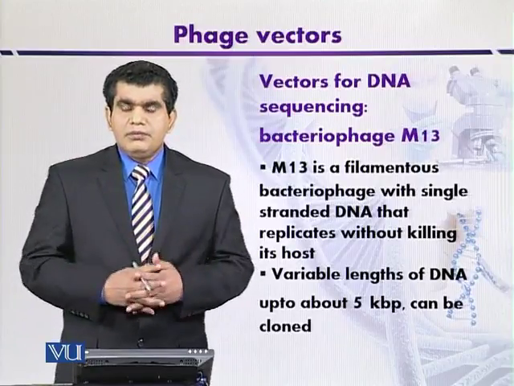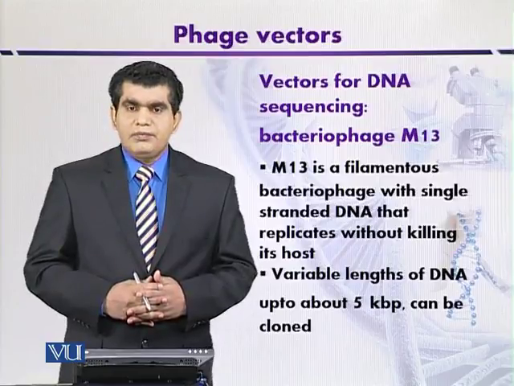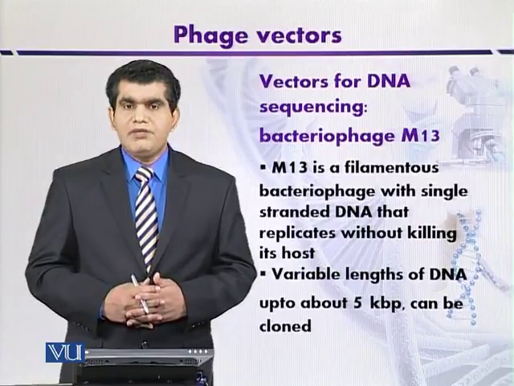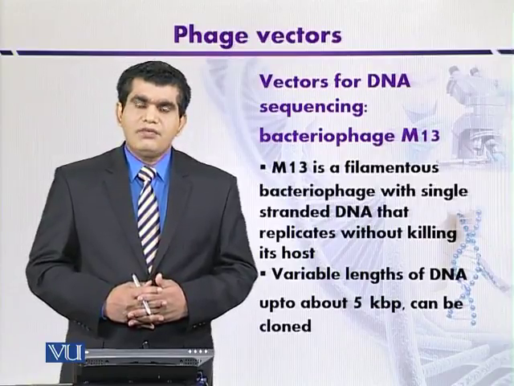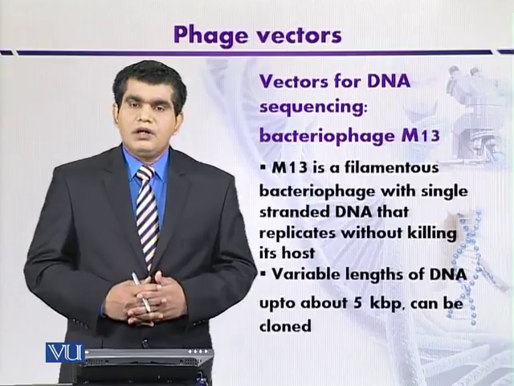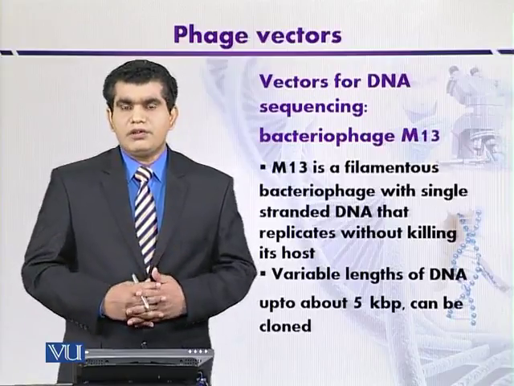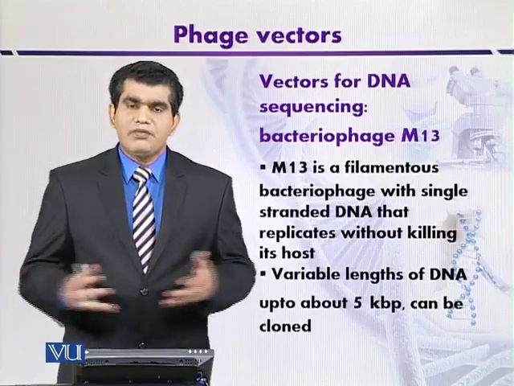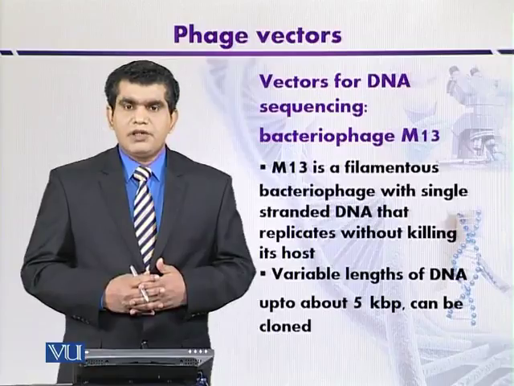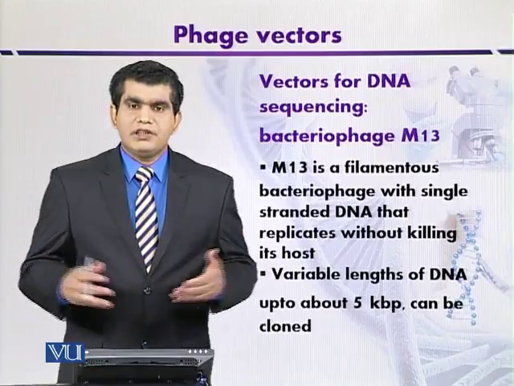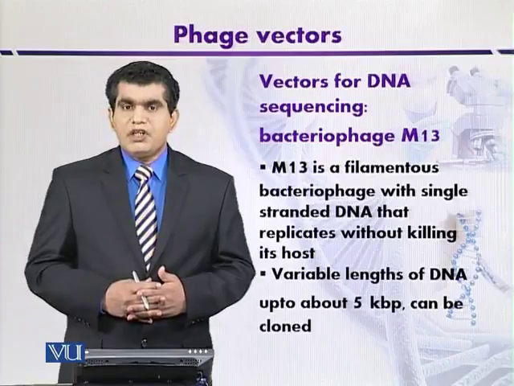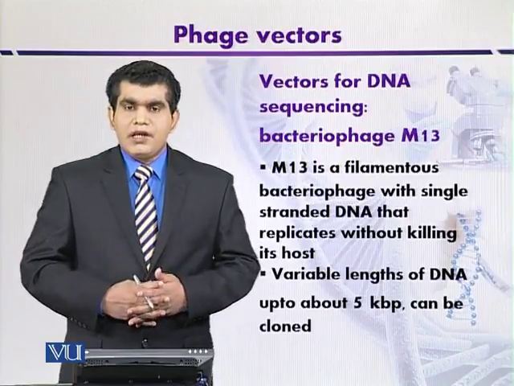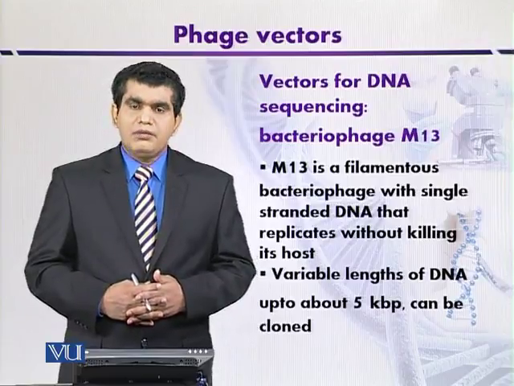So naturally, these M13 phages can be used to clone DNA fragments having a size of 5 kilobase pairs. So here we can insert the foreign DNA, and again there are modified M13 phages. One example is M13 MP18. It also contains the beta galactosidase gene that encodes this enzyme, and again it acts as a selectable marker.